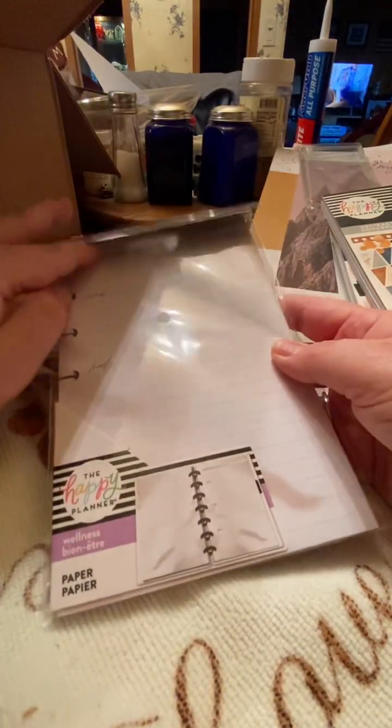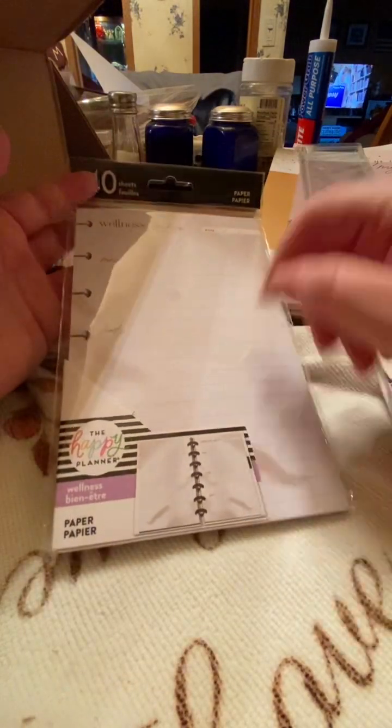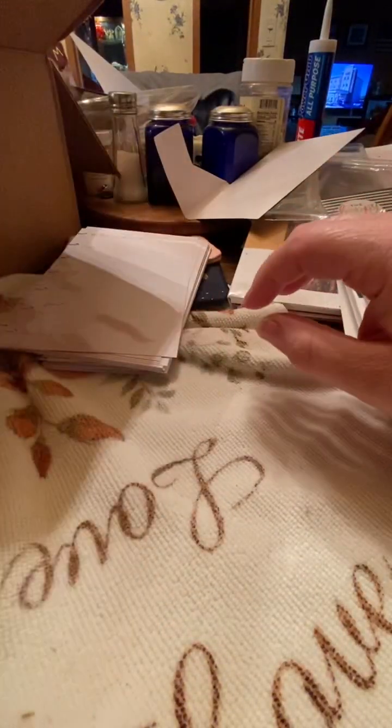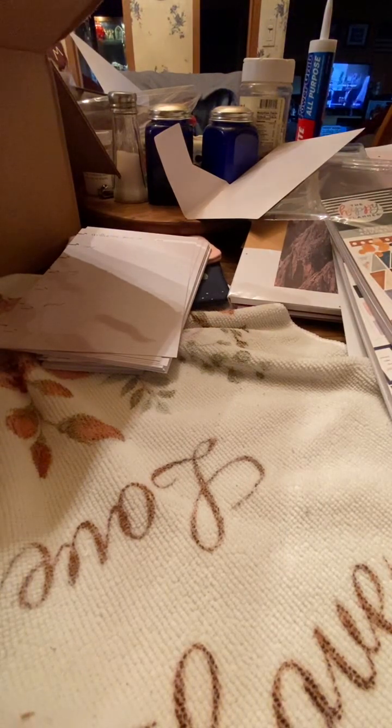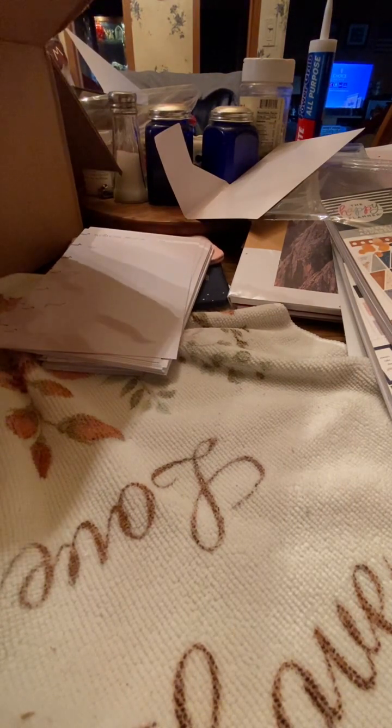I got like two more things. These are half sheets — wellness sheets, a wellness check-in: mind, body, spirit. So cool. I think these would be great for my reiki sessions. If I do in-person reiki, I can have clients fill one out before and one after, then they can take it or I can put it in their record. Some clients I have records for digitally, and others I don't.